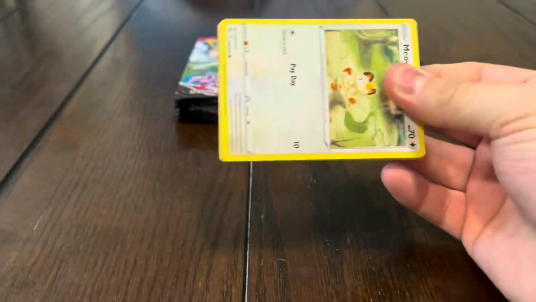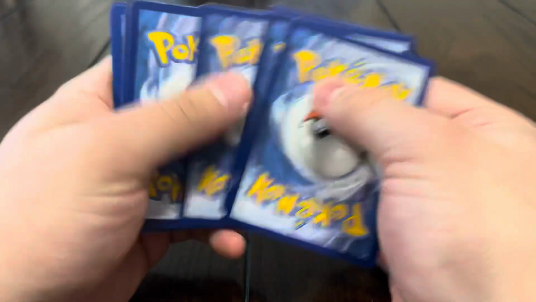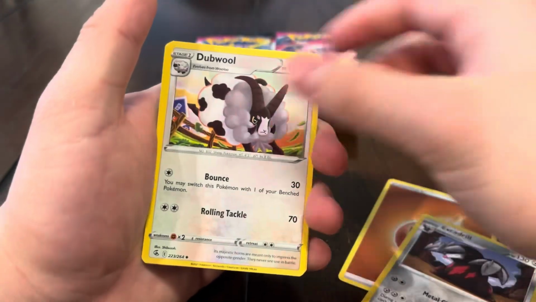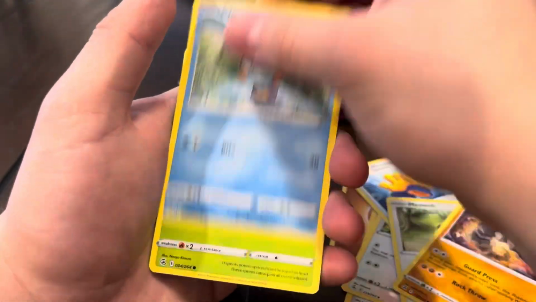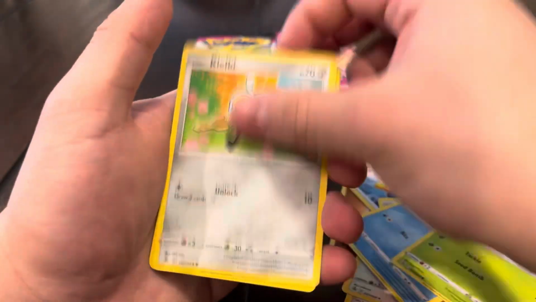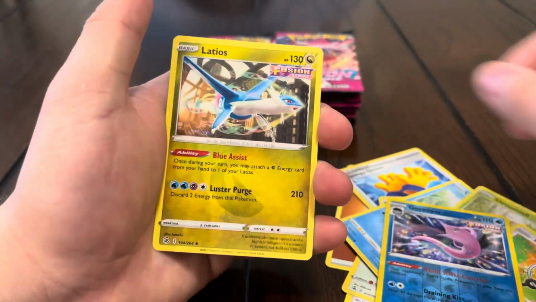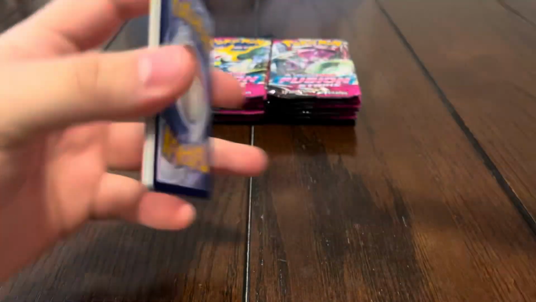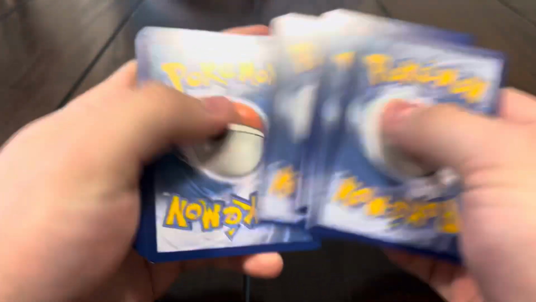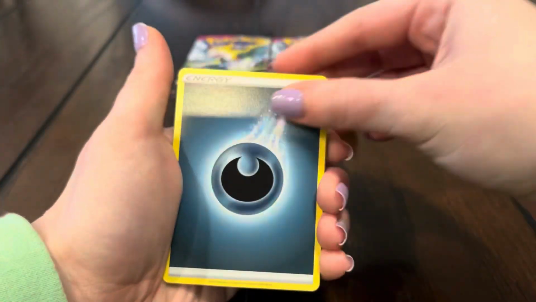Next pack. Oh, just dropped the code card. Fighting Energy, Excadrill, Dubwool. What the heck is that? A lawnmower outside? Shroomish. All kinds of noises. Klefki, Fax, Gorbis, and Latios. Next pack. Been a good box so far. The lawnmower went away. It's probably going to come back, though, that lawnmower guy.